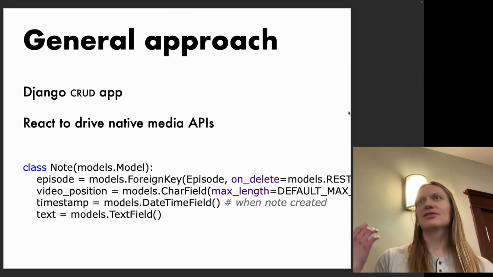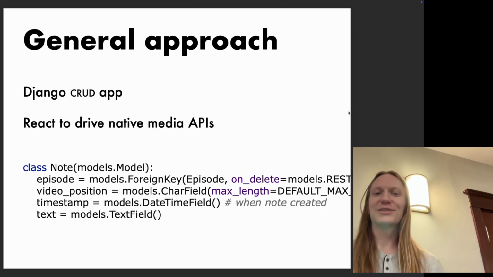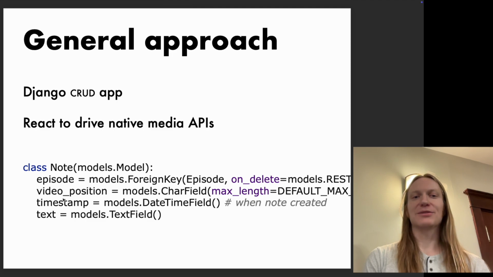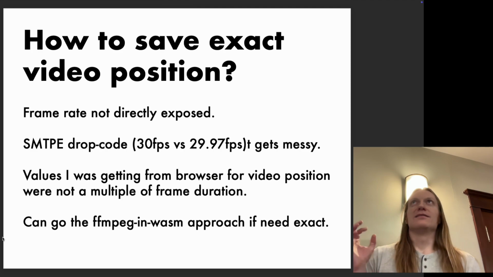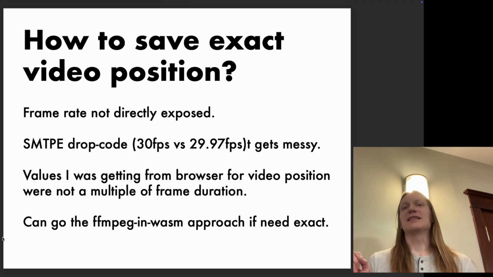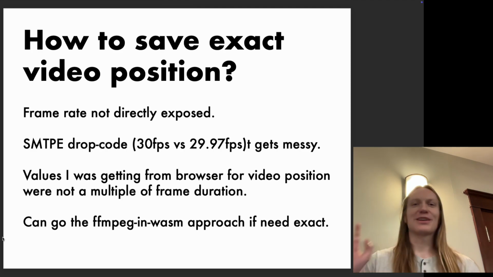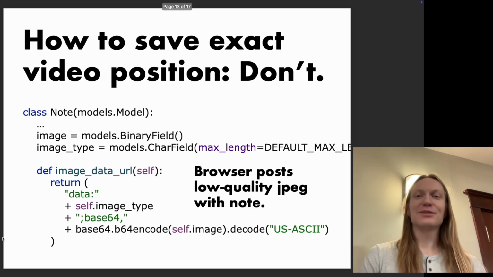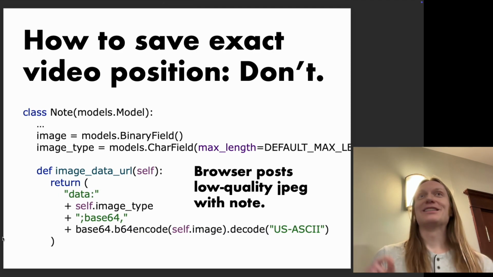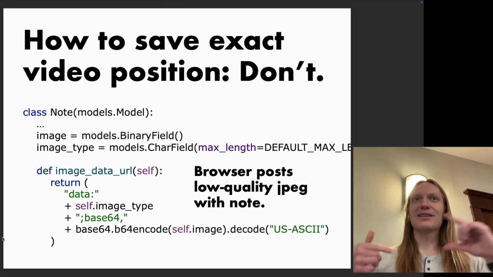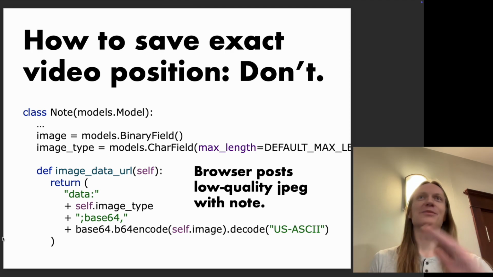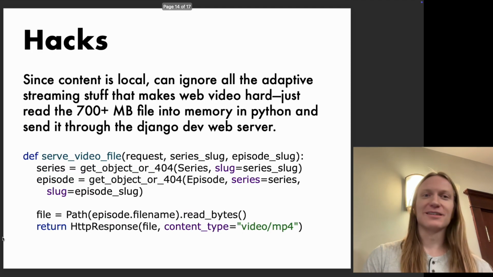So general approach, it's just a Django app. Django makes it like 4 lines of code to say I want to save episodes with text and video position. Saving the exact frame got messy because of frame rates and videos, I won't get into all the details. I concluded it was impossible to do easily. So that I can find the exact frame again, I have a floating point number that's approximately where in the video it is. And then I just use the Canvas API to scrape the video and save it to the database so I can match up exactly, because video formats are weird.